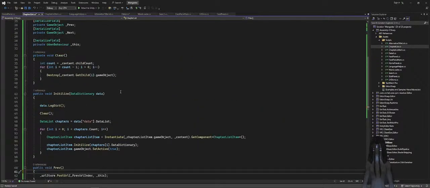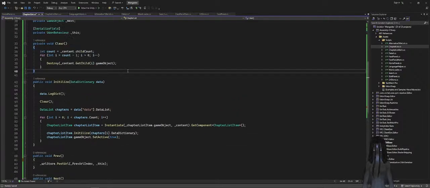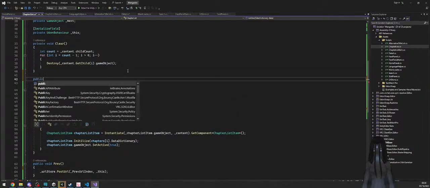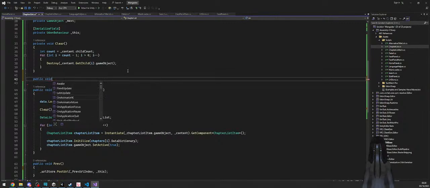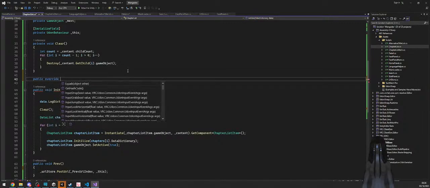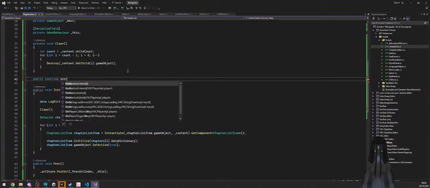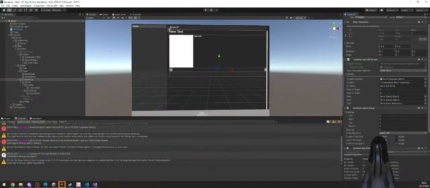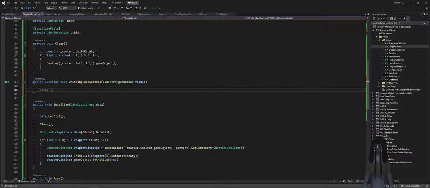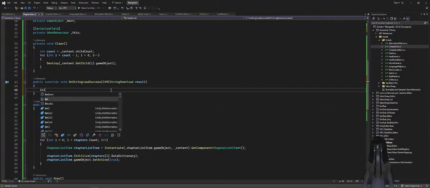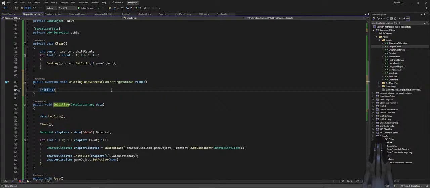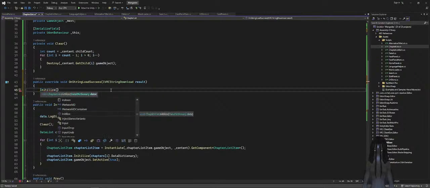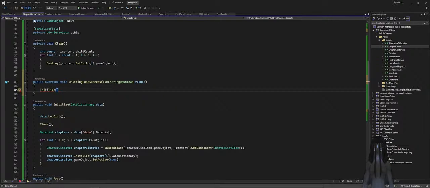And then basically on getting back, void on overrides on string success, we initialize it again with the result of that here.